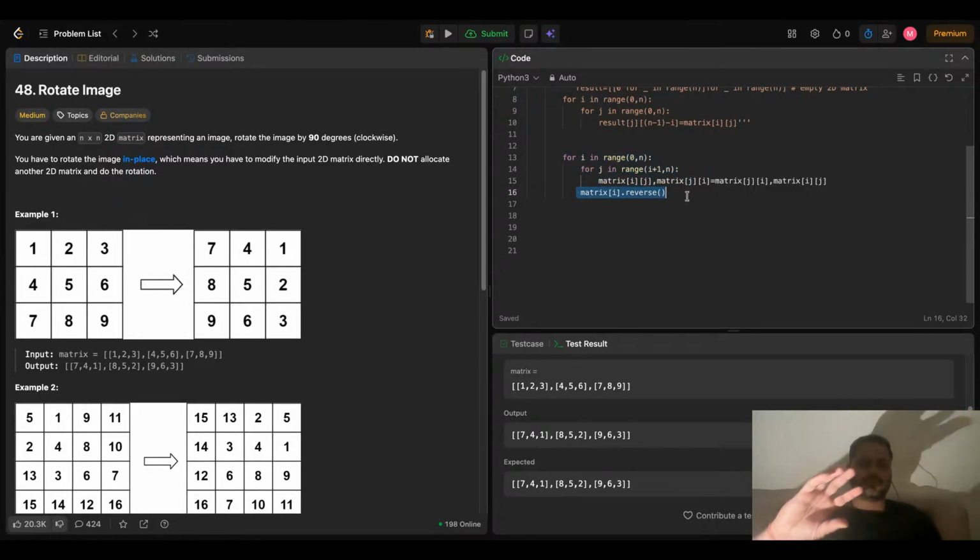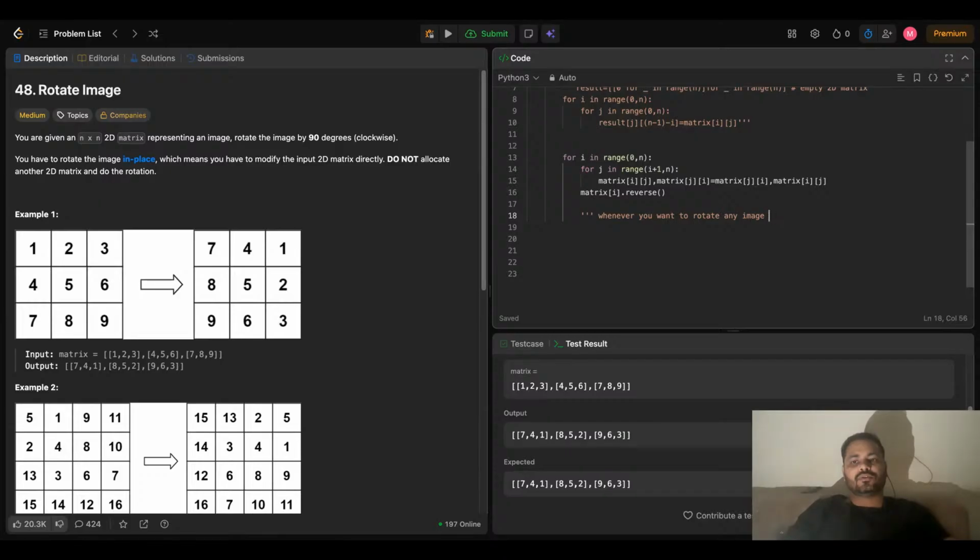So whenever you want to rotate any image of 2D matrix, then you should first transpose it and then reverse all the rows of the transposed matrix.